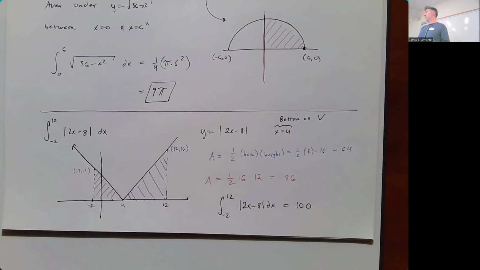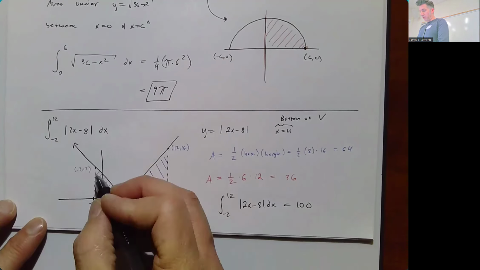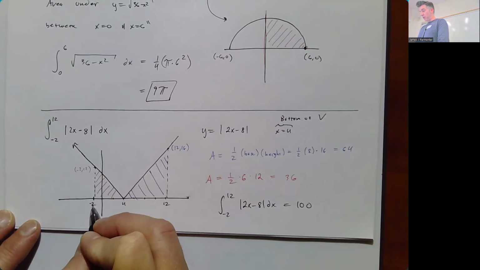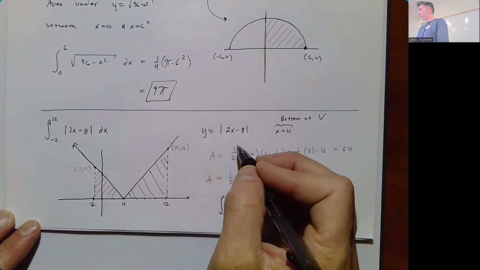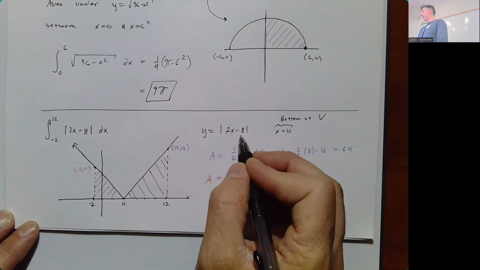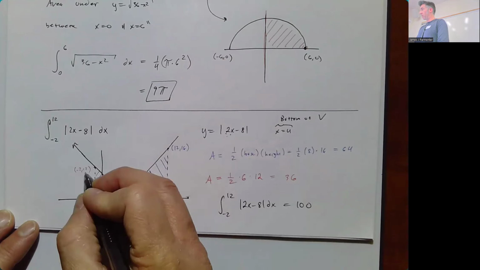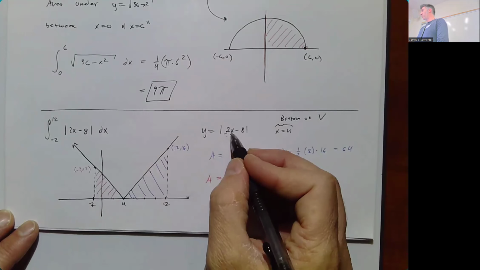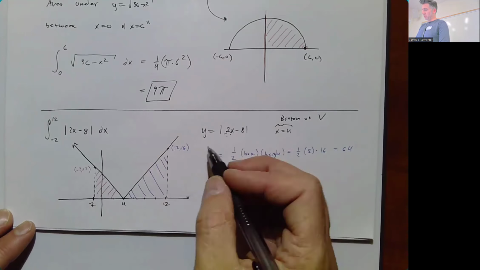I was just gonna ask for clarification on what you plugged in on both sides. Oh, sure. So, define these points here. I'm taking my left endpoint, -2, and plugging that into this function. 2 times -2 is -4, -4 minus 8 is -12, and the absolute value is giving me the +12 I'm getting right there. Similarly, over here, I plugged in 12. 2 times 12 is 24. 24 minus 8 is 16. That's where I'm getting the 16.